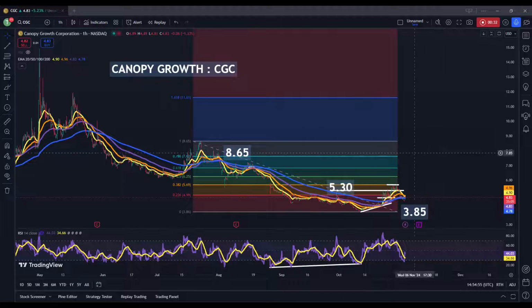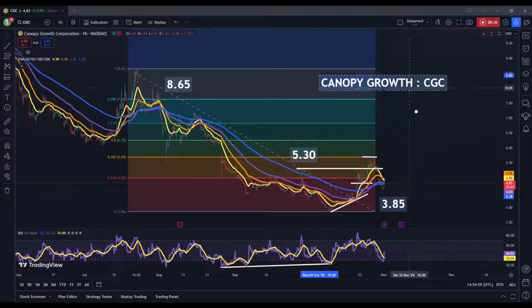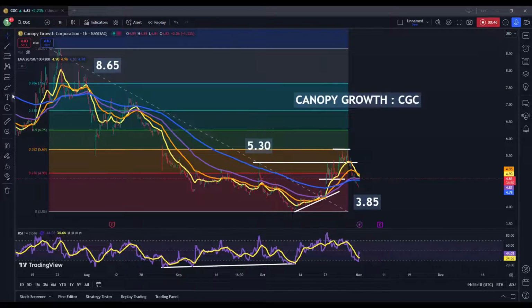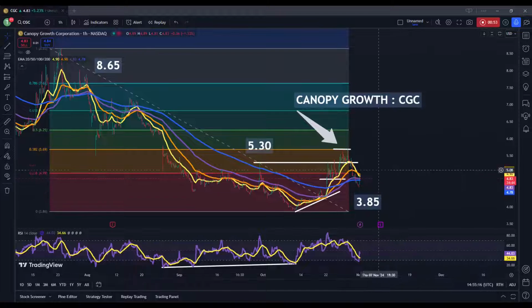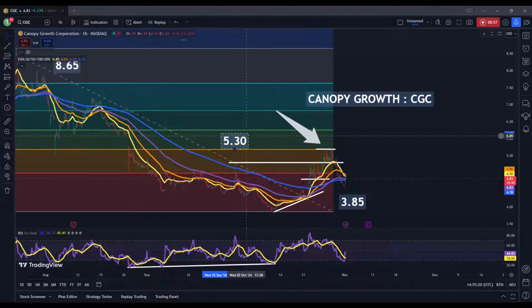So what we're looking at here is the daily time frame. We recently covered this stock, and it did look as though it was starting to bounce a bit here. But one of the problems that we were seeing with this current price formation was that the share price itself was starting to show some evidence of decline at a very important Fibonacci retracement level. So if we drill into this price chart, we will look at some of these specific price zones and try to figure out what is most likely to happen next with this stock.